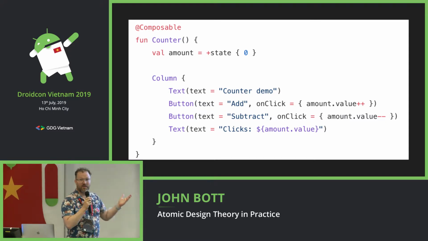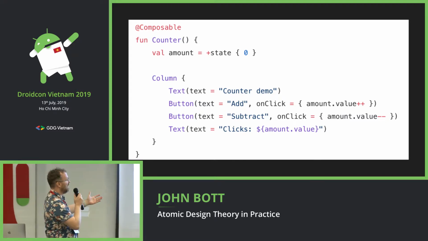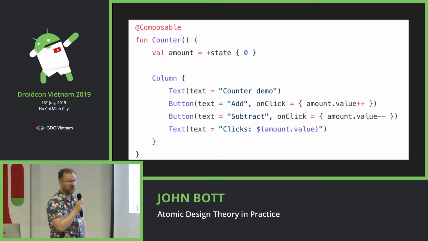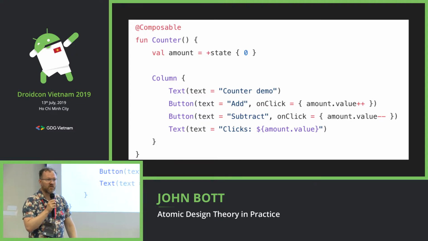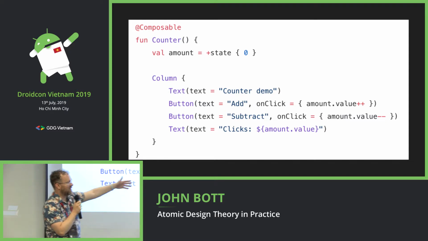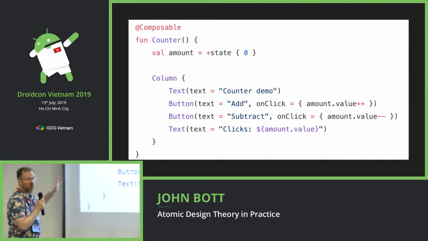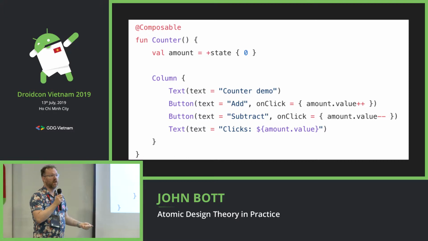In looking at this, I can show this to my 8-year-old son and have him look over this, and he can say, okay, well, there's a column, there's a text field, there's some buttons, and here's some more text. He'll probably say, what's this on-click thing say? And I'll say, okay, well, what happens when you click a button? And he'll say, oh, okay, I don't know what this does. But we know what this does. We just increase the amount with this. But this whole code is so easy to read, and it's so easy to write.